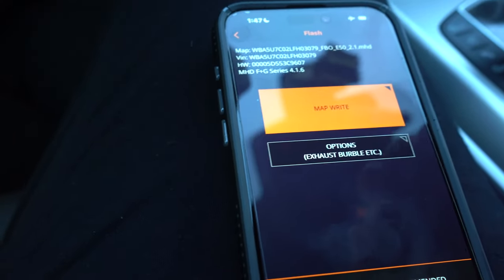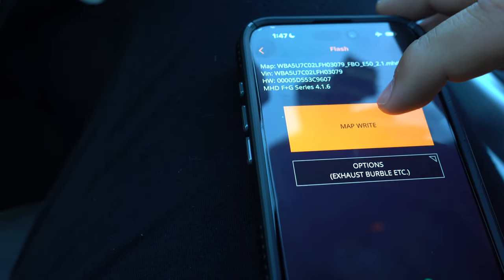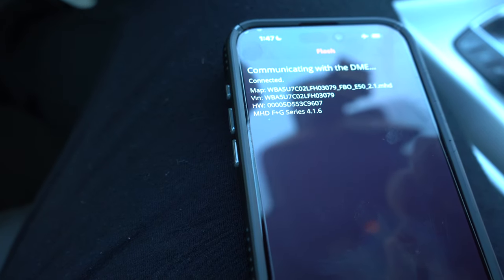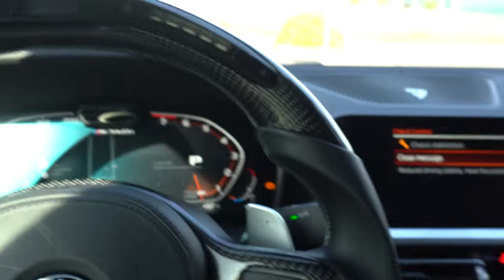So this is where all the magic happens. So make sure everything is fine. Sometimes you have to put your seatbelt on, but I don't. But see, communicating with DME, and this whole thing just happens. Like, it tweaks out, your car tweaks out.